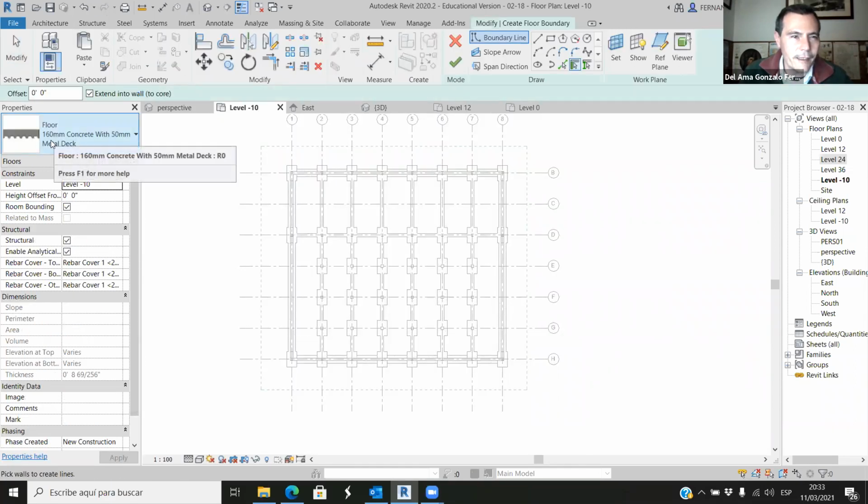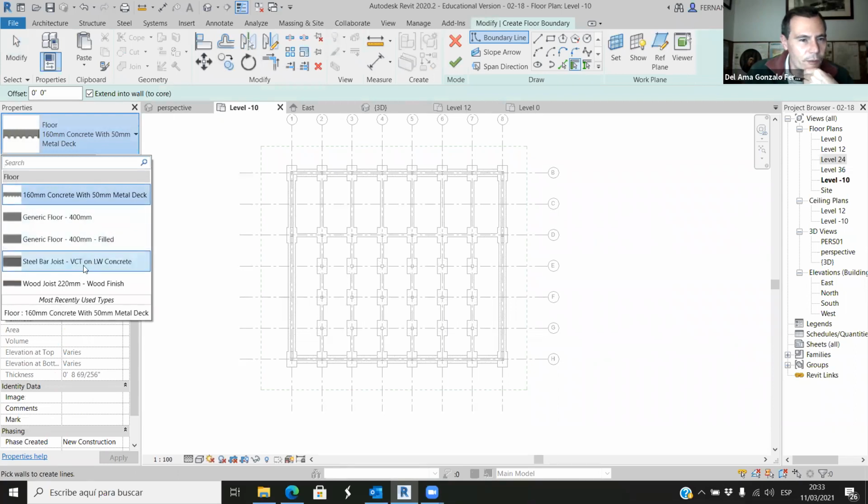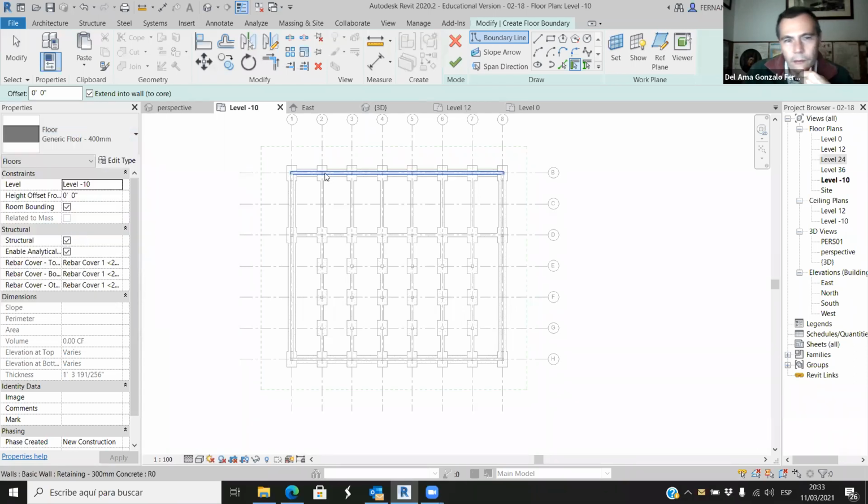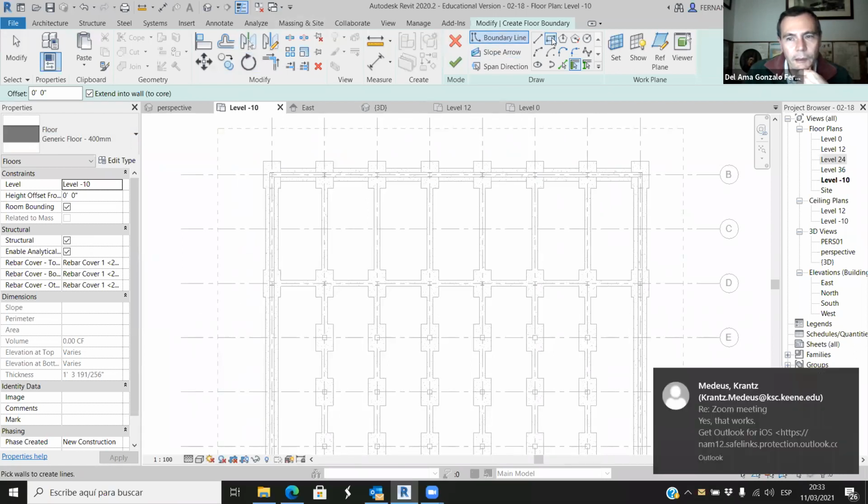The metal deck is the best option for the steel structure, but I wouldn't do a metal deck here. I would create just what do we have? A generic floor. It will work well.